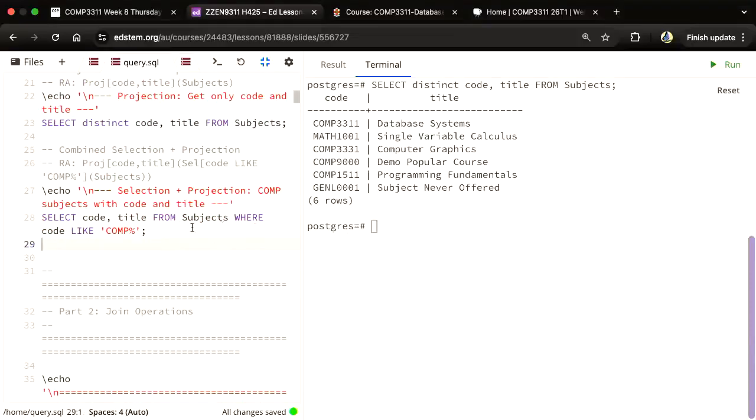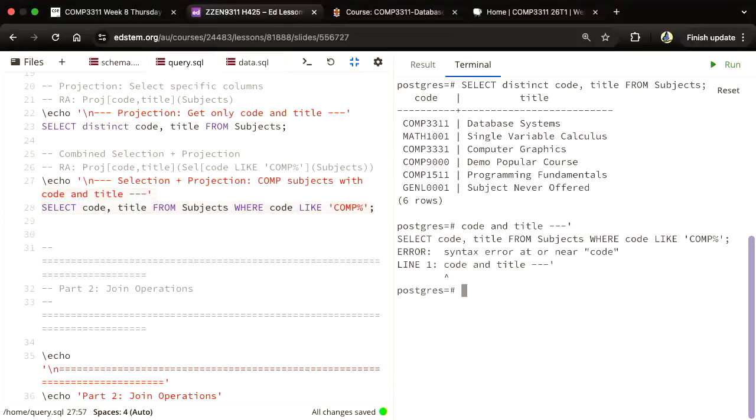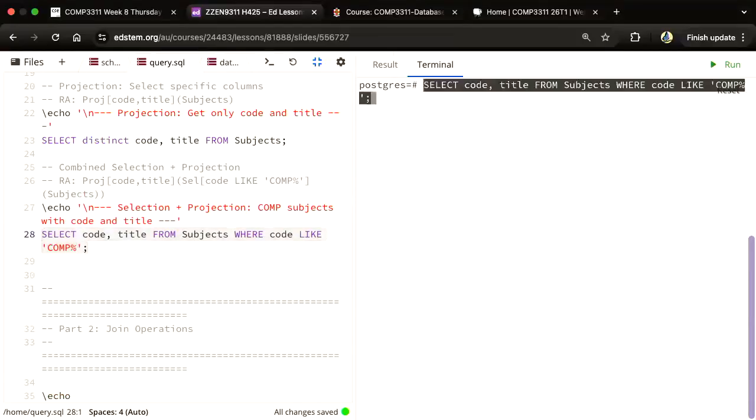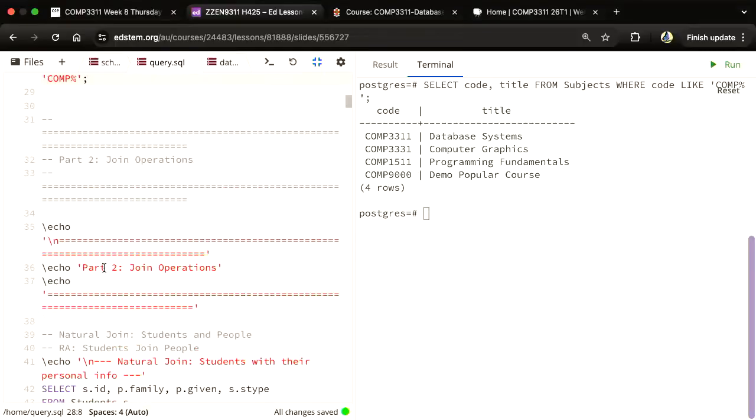And if we want to first select all of the rows corresponding to a condition, and then project to some attributes, this is what it is mapped to. Basically, the selection is mapped to your WHERE clause, and projection is mapped to a SELECT statement. And of course, I would like to put DISTINCT before that.